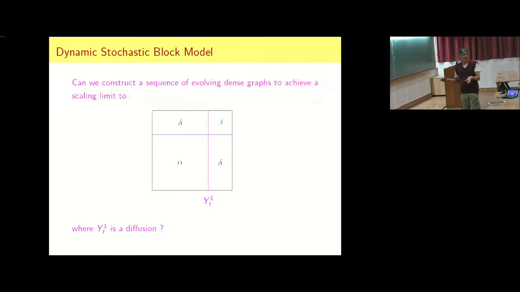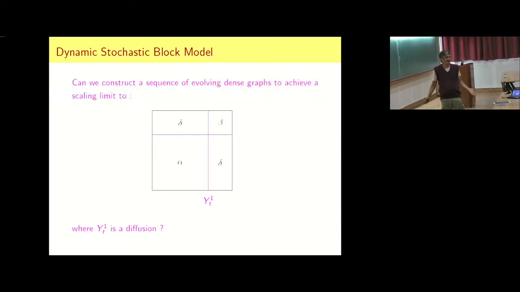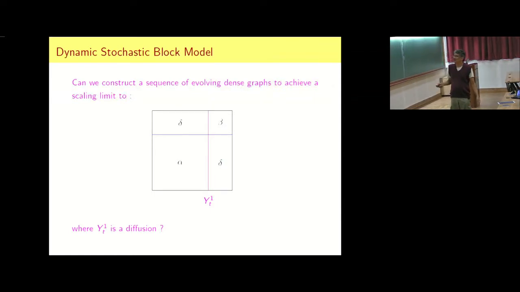Let's say I want to get a diffusion in the limit like this. So I want y1t to be this point with the proportion of type A, and this yt is jiggling around. So the entire pink line will jiggle around, like a diffusion. It's a symmetric graphon, so this point here will jiggle like a diffusion on the diagonal. And I want y1t to move like a diagonal. So let's say I want to do that.